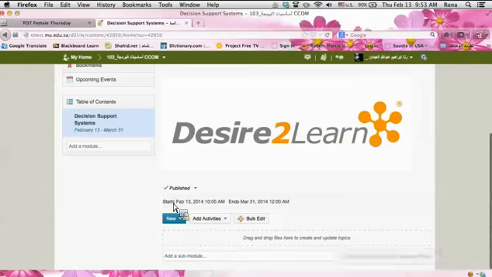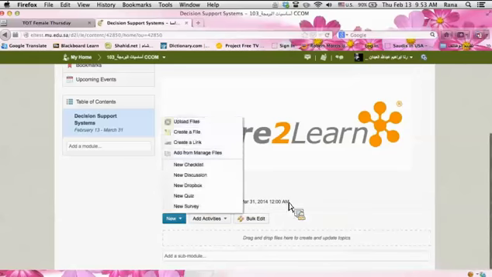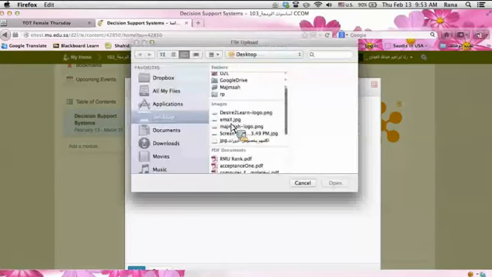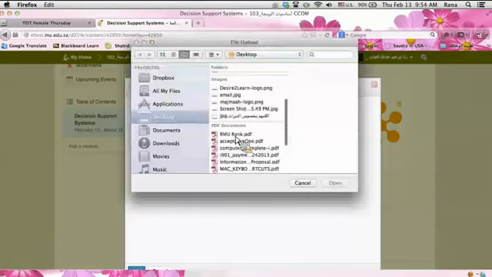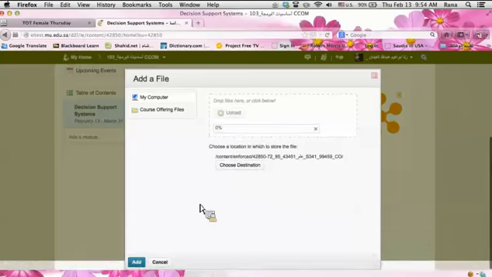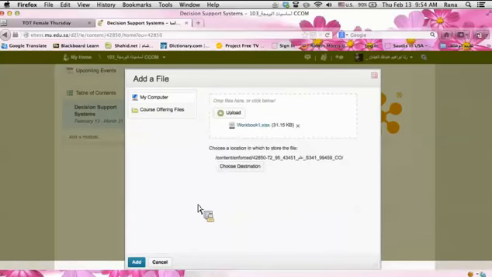So here you see this button, new. When you press the button, you will see a lot of features. Upload files, we already used it. We can upload files here. So if I press it, it is the same as image. Just press upload, choose one of the content, for example, here, and it will be uploaded. So after it's done, I can press add.